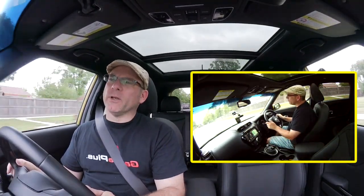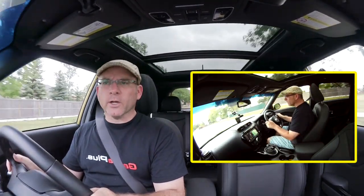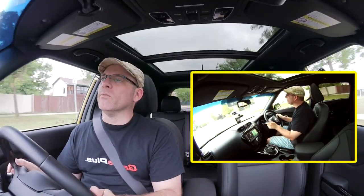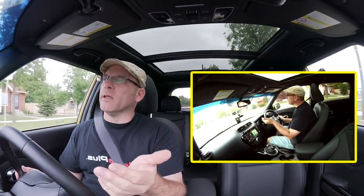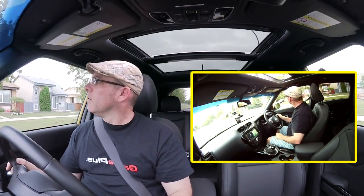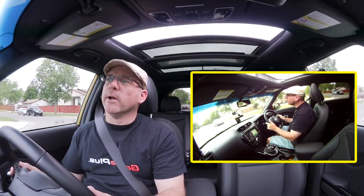Now, you're probably noticing we have pretty good lighting, considering that there's no one in the vehicle doing the lighting right now. And new for 2014 is the panoramic overhead sunroof. So not only do you have it in the rear seats, but you also have the movable pane up front. And not that I want to be a pain, but let's just show you exactly how much pain we're talking about here.